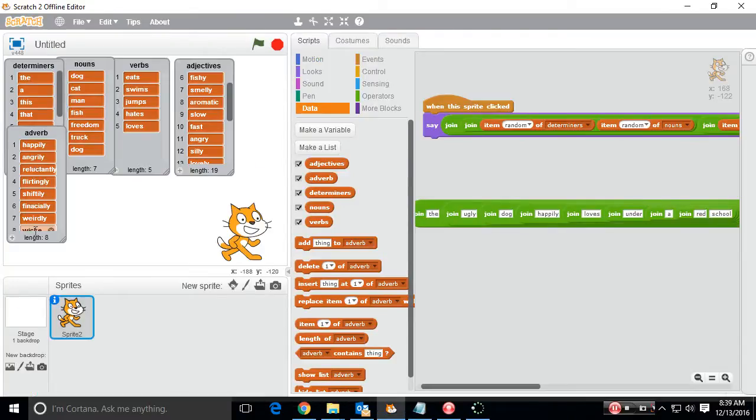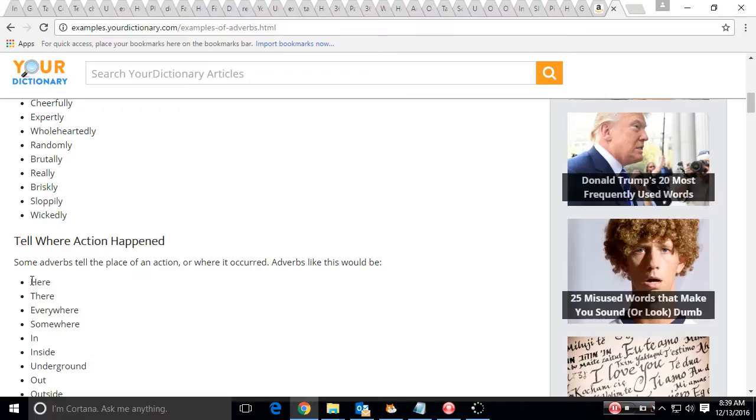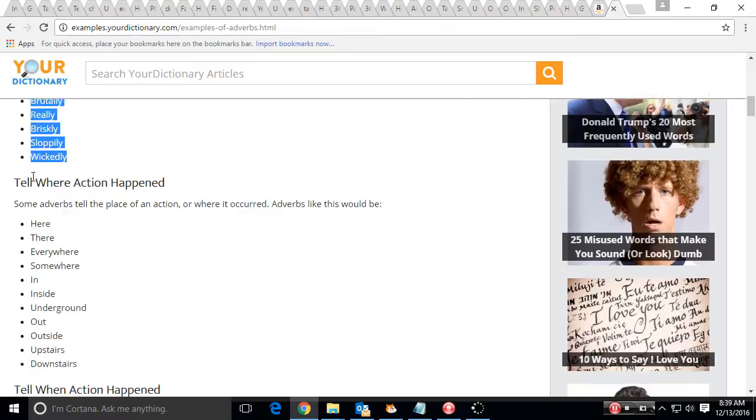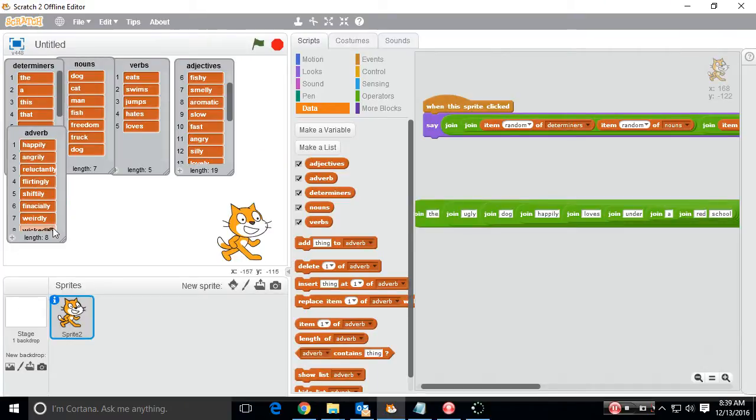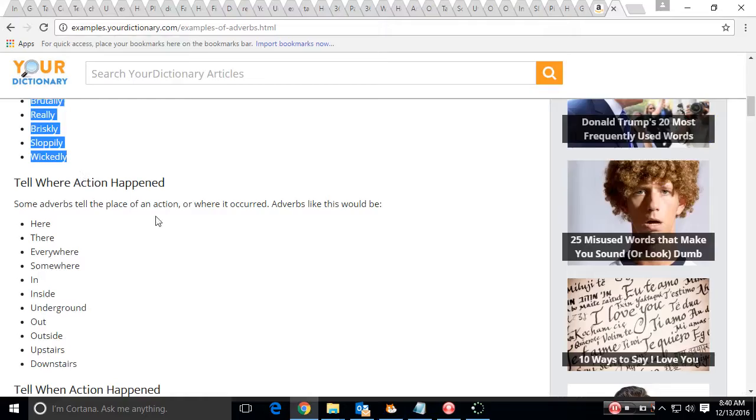Okay, so Google a few of these, come up with some lists. Let's see if we can paste the list in. Hey, adverbs. That's what I was looking for. I'm going to copy those. Let's see what happens if I paste here. I'm going to hit enter, then paste. It puts them all in the same list. But can I come in here and hit enter? Brutally? Nope, it made it one item, and that's bad, right? So I'm going to hit X. Wickedly. Okay, that's enough. Those are my adverbs.